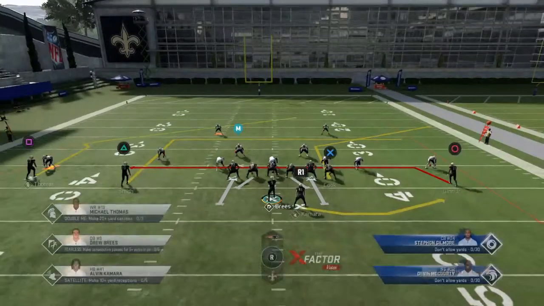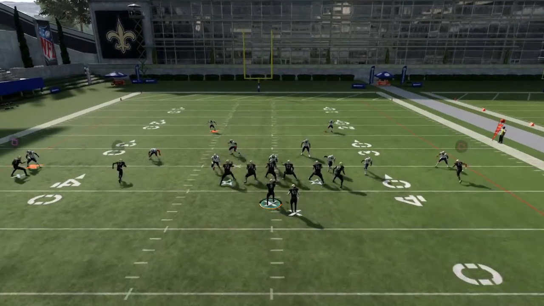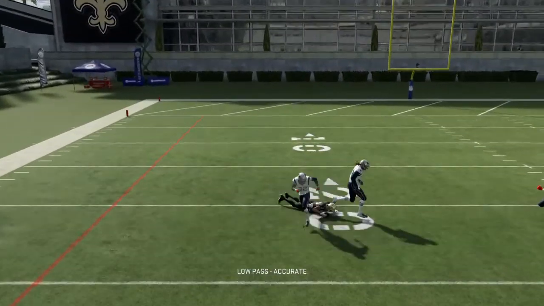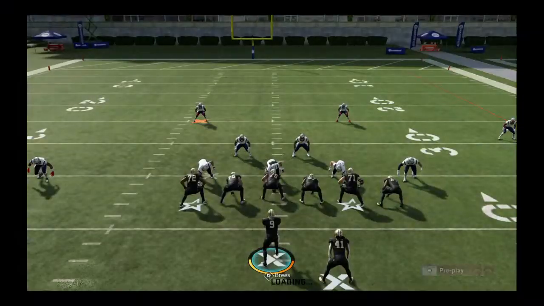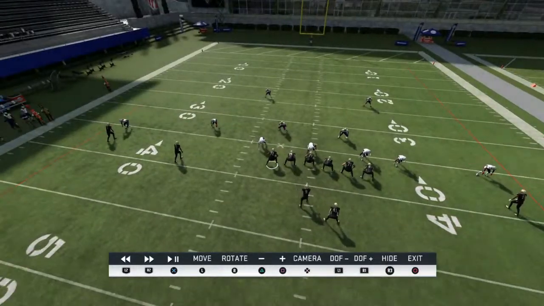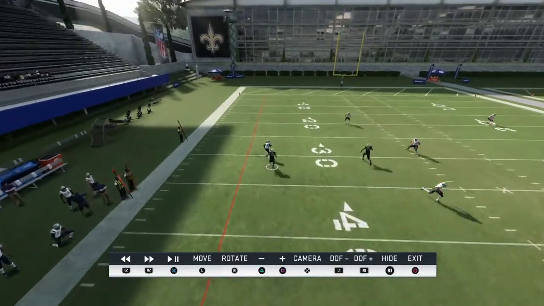So let's see what the corner post by Michael Thomas against Gilmore looks like if we user catch it. You can see there we threw a low pass. The nice thing about this corner post is that you can throw it right when he breaks back from the corner.